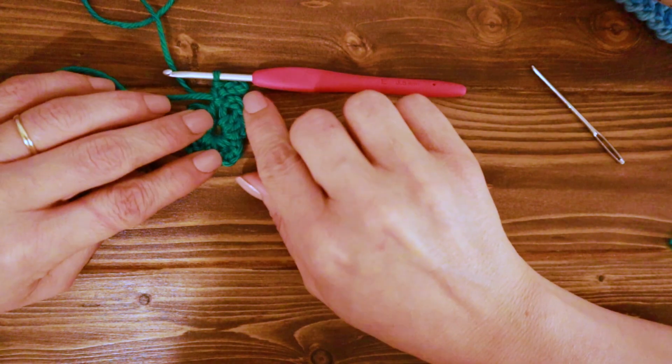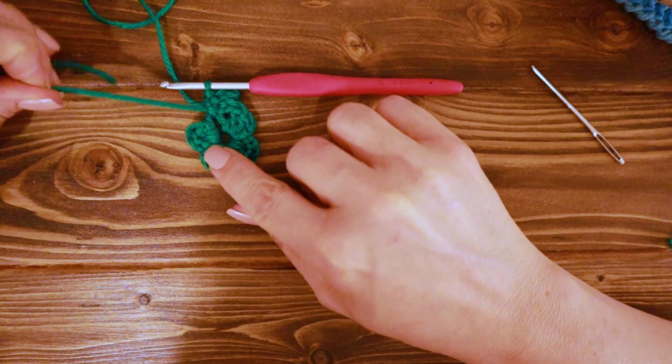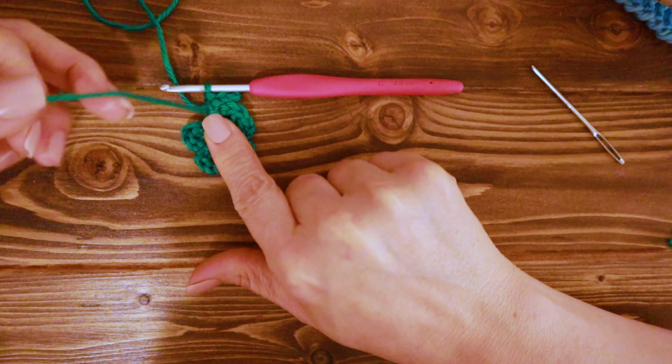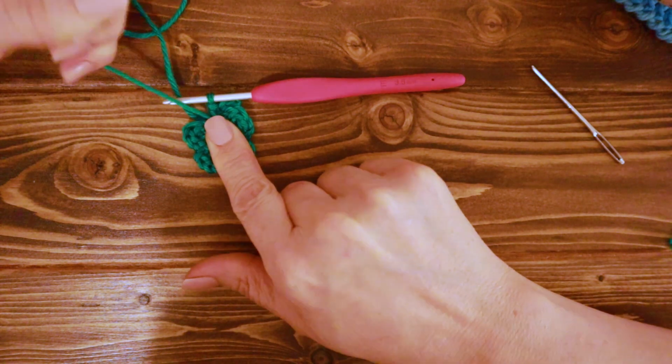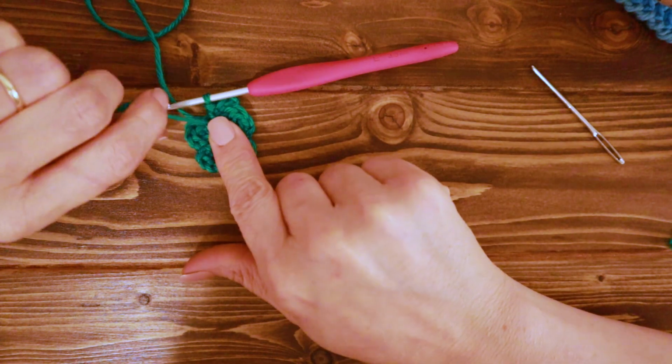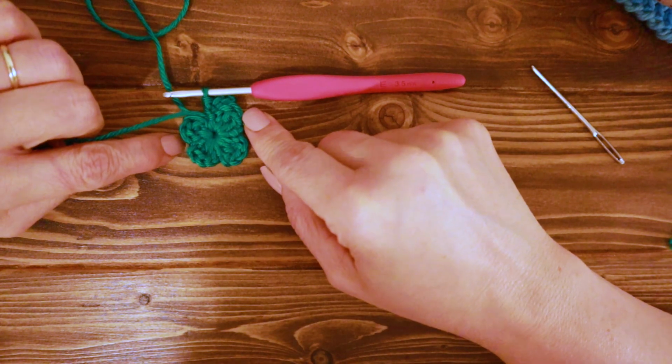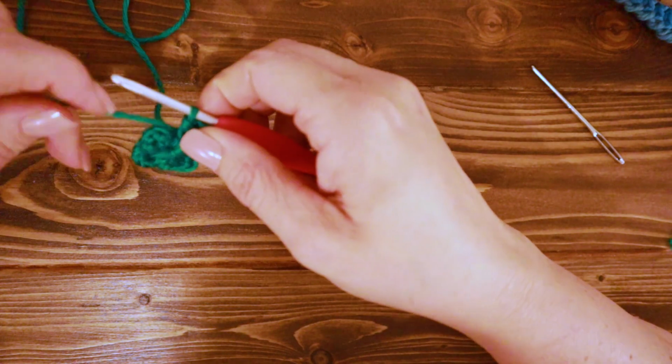Now to do this, I like to lay it down. Make sure I have the one I'm going to pull. I'm going to pull that tail, and I just put my finger over it so it doesn't tend to go anywhere. You might have to lift up your finger again if it's getting in the way. Go for it. Simply Soft is really strong, so you can pull this off.